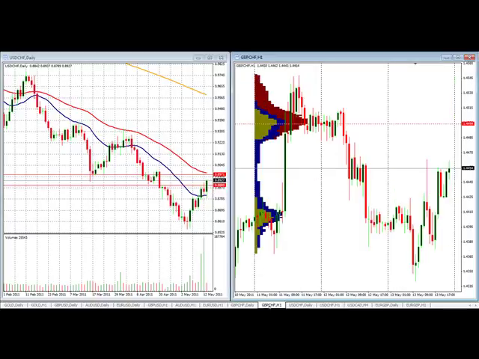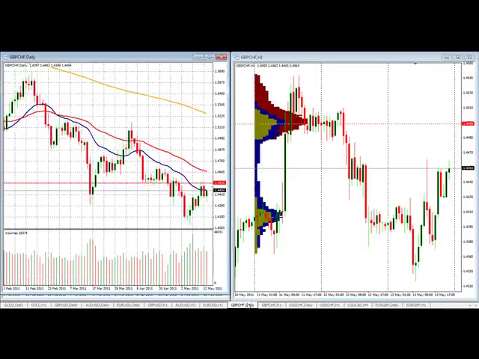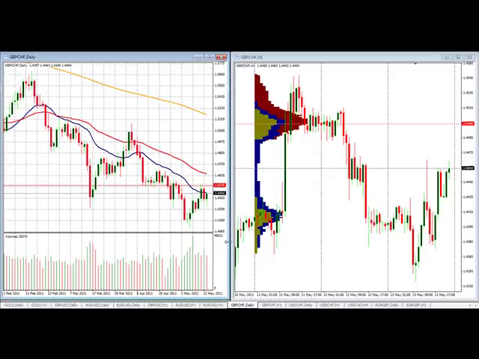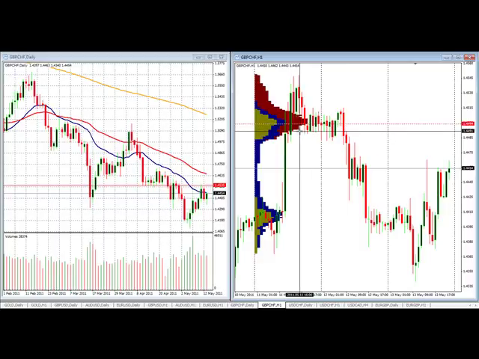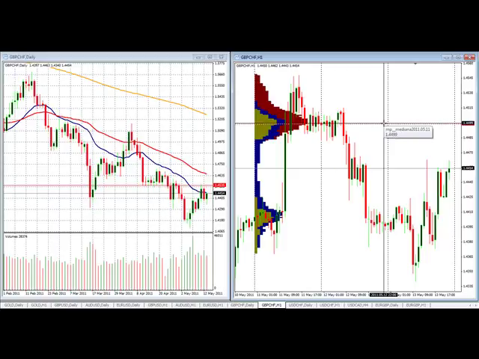The last one we're going to look at is the pound franc. And this one, we see our clear downtrend. And this one also has the possibility of running up to the 50 moving average. Now what we should see here on our market profile on the hourly is the huge volume, and that's where our point of control is, up here at 144.99, 145.00. So that's one place to look at your entry.